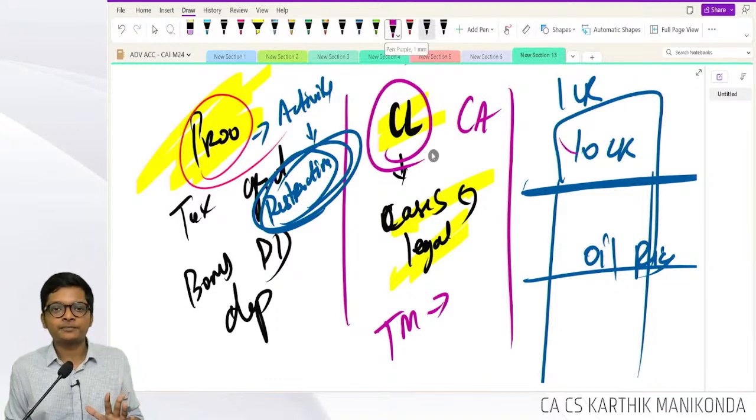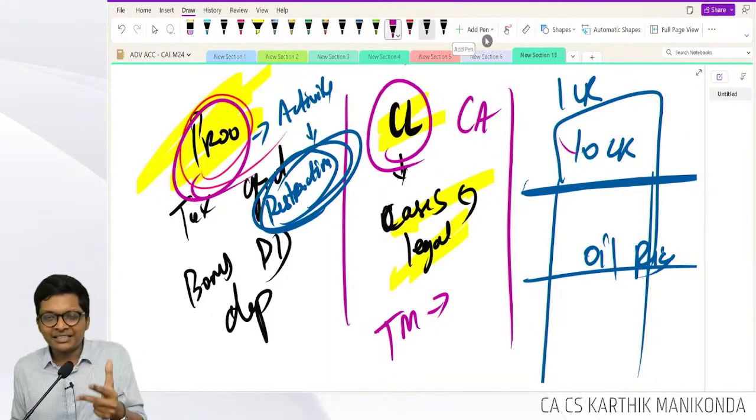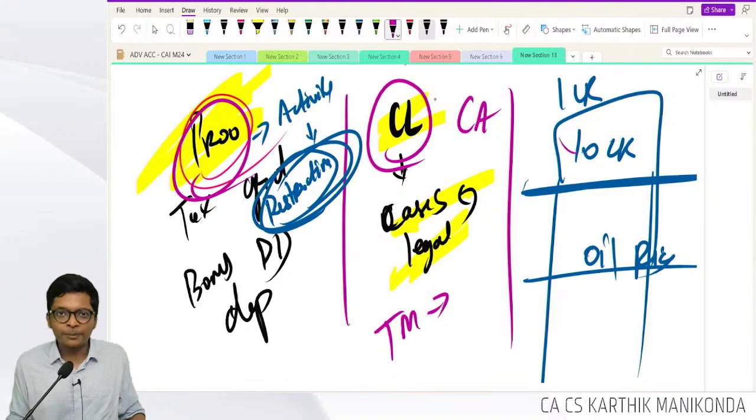Certainly you have to pay. Only the amount I don't know. There is a certain liability. Provision is a liability, but it is certain, and I don't know what to pay. Then it's a provision. Are you following, guys? So this is provision, contingent liability, contingent asset. We will see at least 1 or 2 RTP questions.